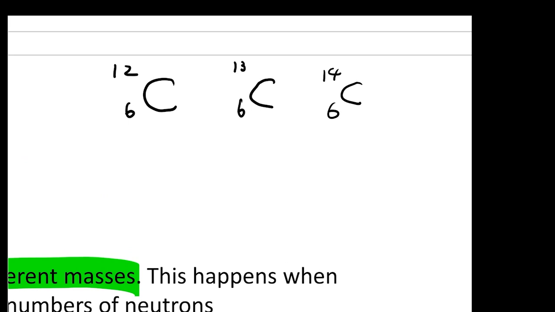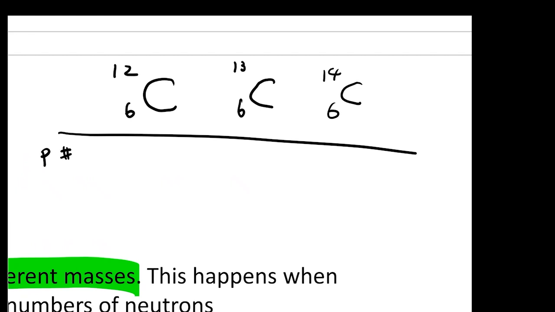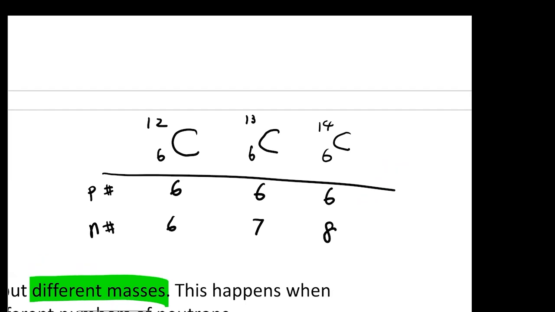You can see for all these 3 different atoms, the proton number in these 3 cases is equal to 6, 6, 6. So the proton numbers are the same, but the mass numbers are different. That means the neutron numbers differ: carbon-12 has 6 neutrons, carbon-13 has 7, and carbon-14 has 8. This makes calculating the molecular weight of carbon very interesting, because right now you have different isotopes, right?